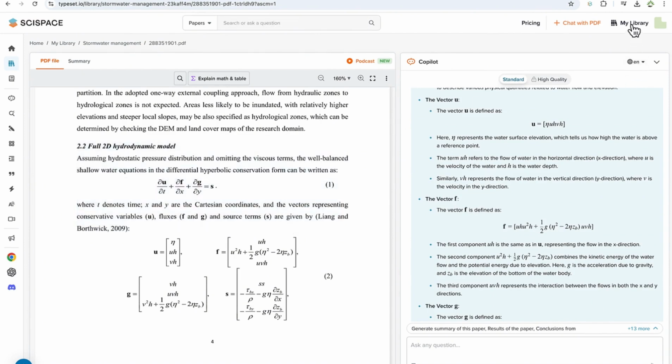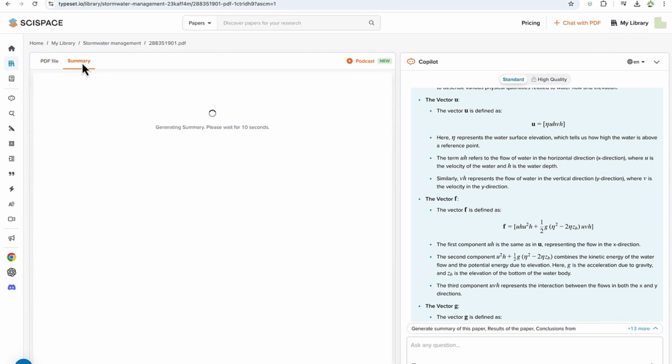So in addition to using SciSpace in this form, you can as well go to the library. In addition to chatting with PDF, you can have a summary of this content. For example, this journal paper, you can have a summary of it, everything in summary, and you can easily on your own convert it into your podcast if you're interested.